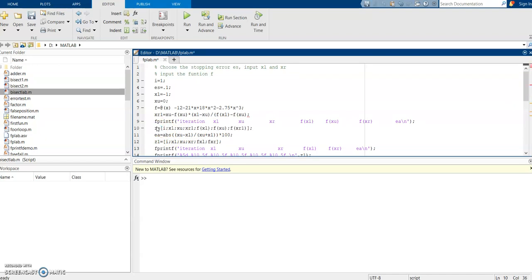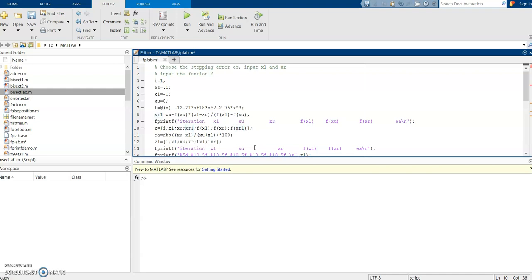So first I will print I, which represents the iteration. I have already initiated it from 1, and then I will print xl, then xu, and then xr1, which will represent the general heading xr, and then fxl, then fxu, and then fxr1.